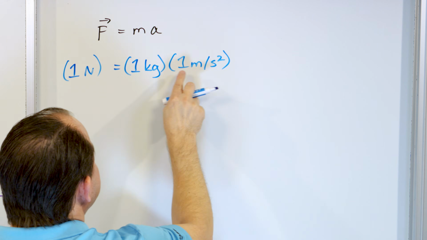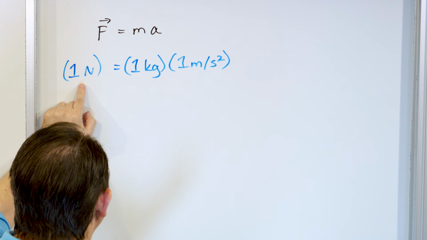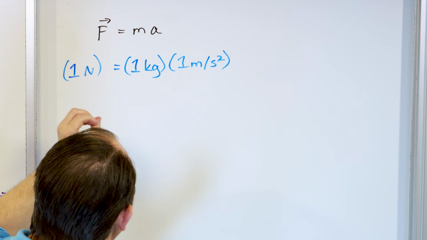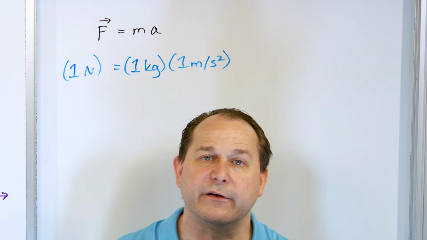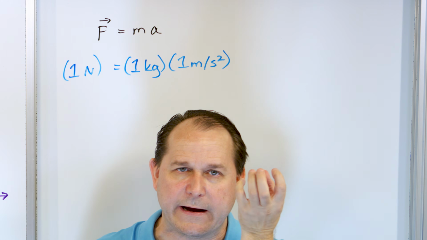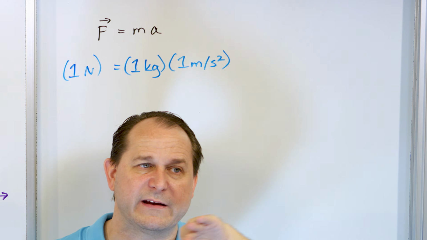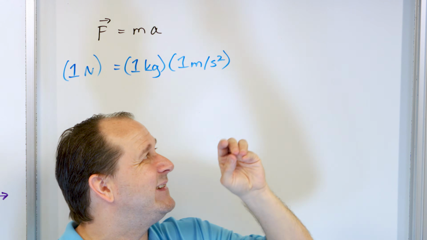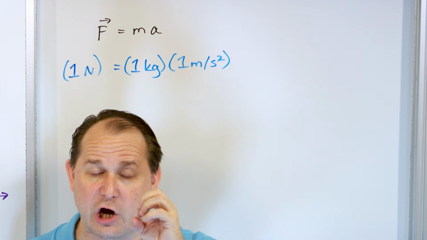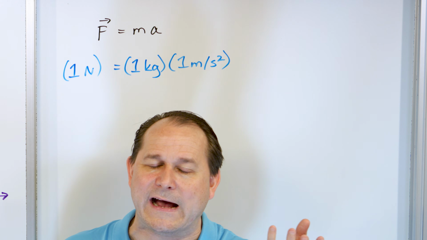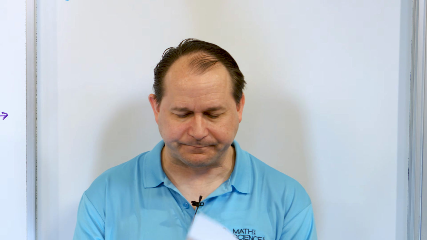You see, 1 is equal to 1 times 1, and these are the correct units in there. So what this is saying is that 1 newton is the force that is required to take 1 kilogram of mass and accelerate it by 1 meter per second squared. So this is something you can figure out in a lab. You could take 1 kilogram of mass, push it with a certain amount of force and measure the resulting motion, and when it accelerates exactly 1 meter per second squared, that is the force that you're pushing on it. It has to be exactly 1 newton, and that works out to be the amount of force you feel in your hand from an apple.